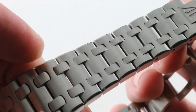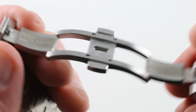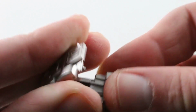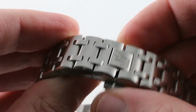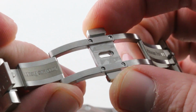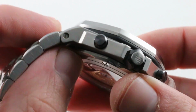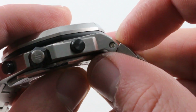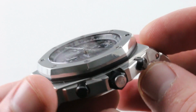Everything's hand finished, as with the case and the bezel, and you will note that it uses a very robust double fold deployment, but it is a sequential deployment. So remember, not to pinch the AP logo, it goes down second. Twin trigger release, so this one stays resolutely closed when you don't want it to pop open. All of this 100 meters water resistant, and you will note the bracelet fixed to the case by screws, no spring bars here, and that's the way it should always be on a luxury watch.